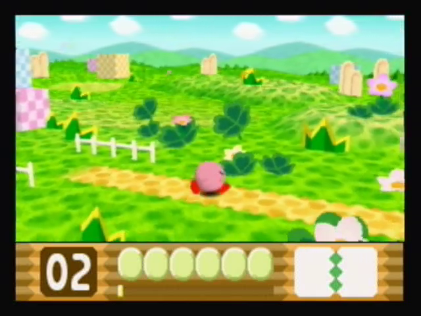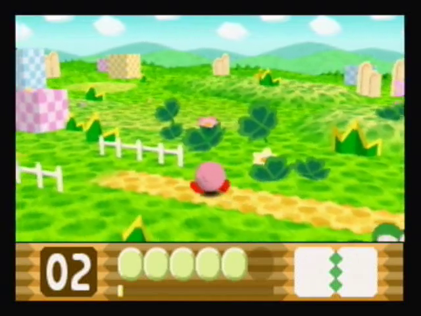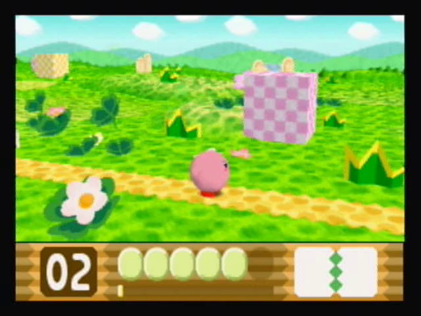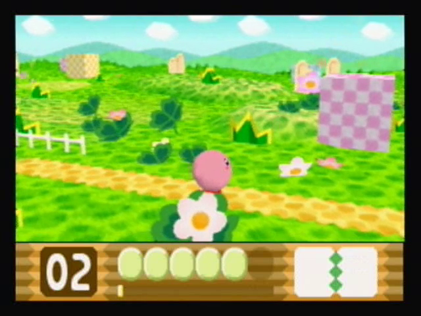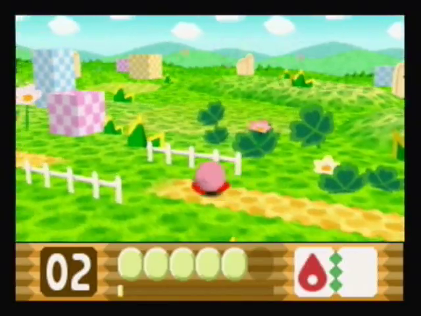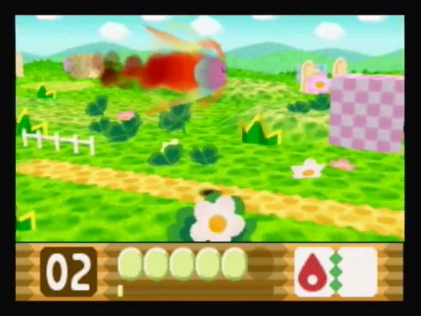But as you guys know, one of Kirby's main features, aside from swallowing things, besides getting hit by a giant fireball, is... let's see if I can actually make the guy respawn. Okay, there we go. If you actually swallow certain enemies, you can gain an ability. We swallowed a fire enemy, so we can use the Fireball ability, which is pretty useful.